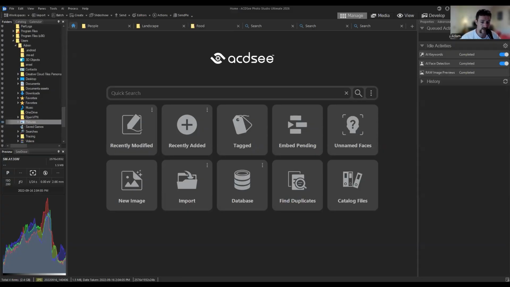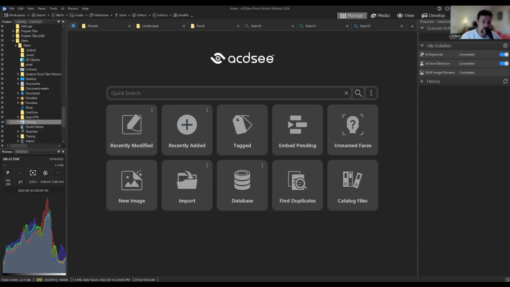So the last tool that I'm going to talk about today is called the Activity Manager, but specifically we're going to be talking about multi-threading and some new activities that we've added to the queued Activity Manager. The Activity Manager allows you to perform actions in the background, and one of those actions where we've massively improved the interaction is things like import and export.